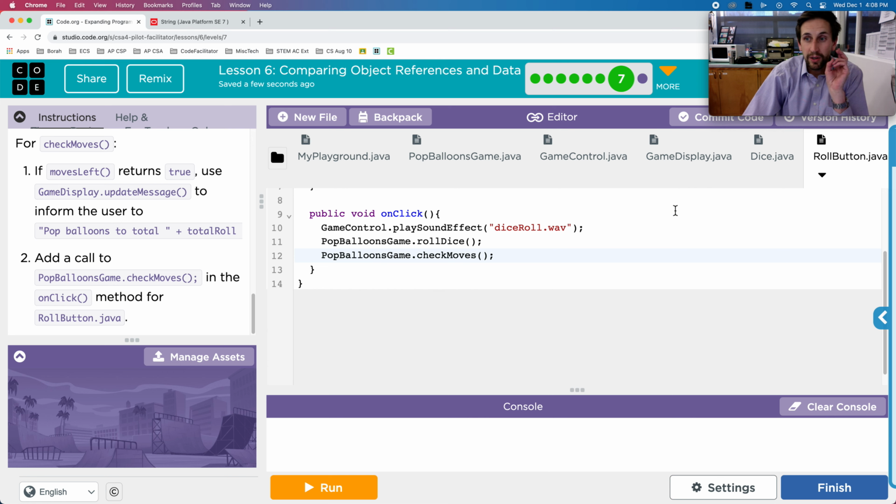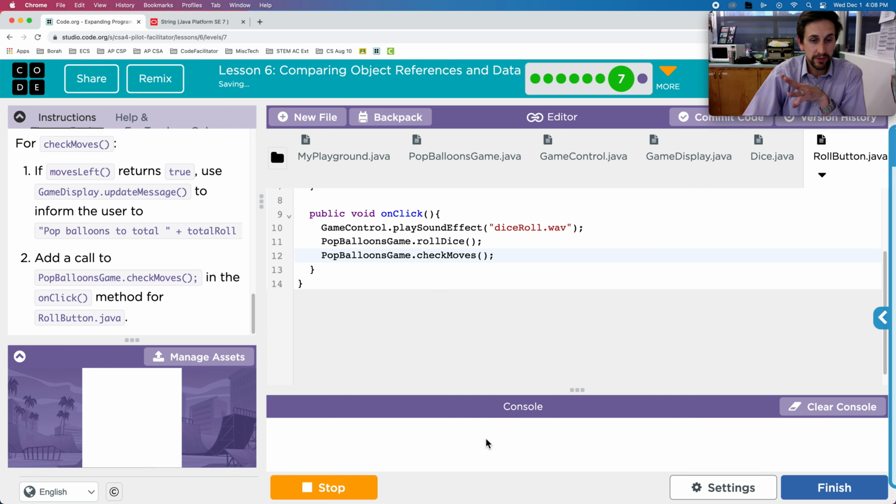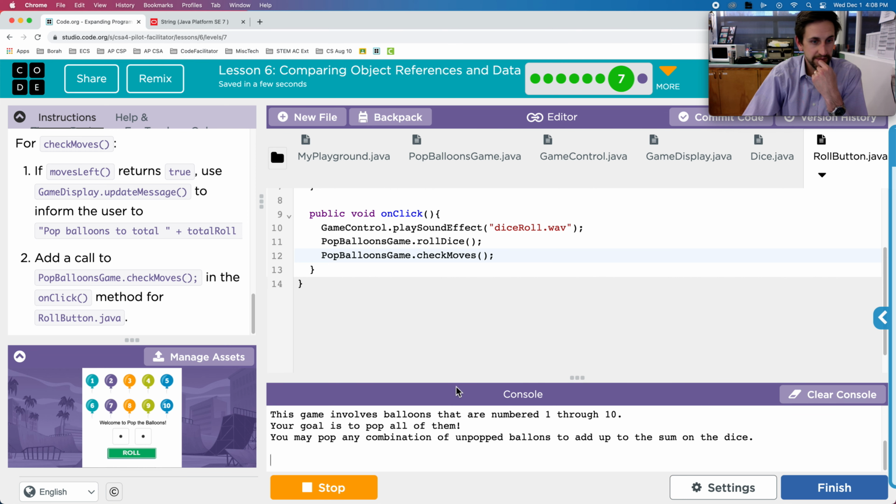So when I click on the roll button, I'm going to run this, make sure I don't have any errors, and if I do, fix them. Okay. When I click the roll button, it says pop balloons to total 5, and I've got 3 plus 2 is 5, which is good. I can pop that button now, and it pops.